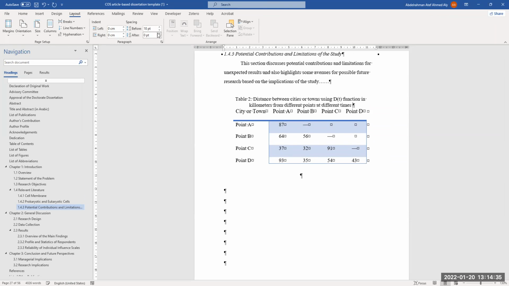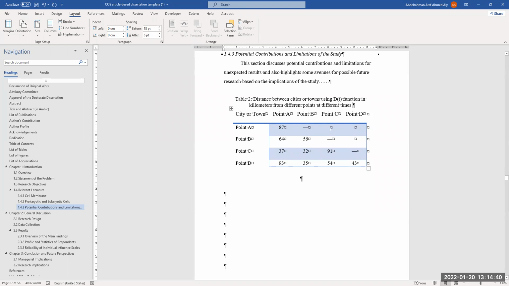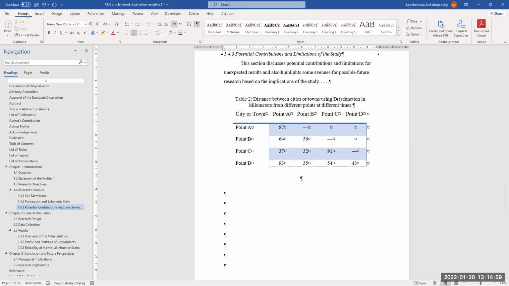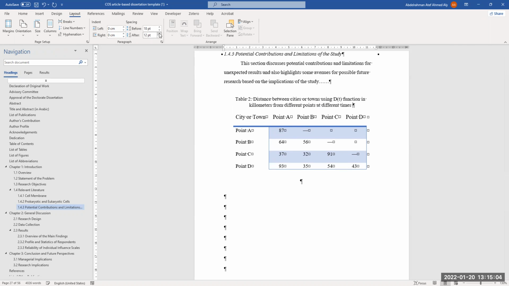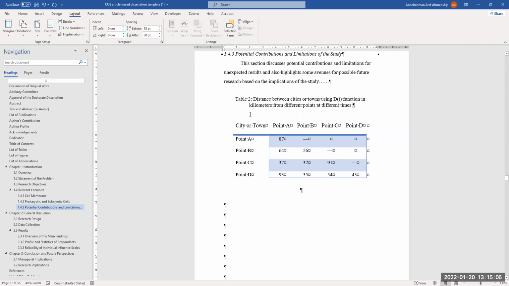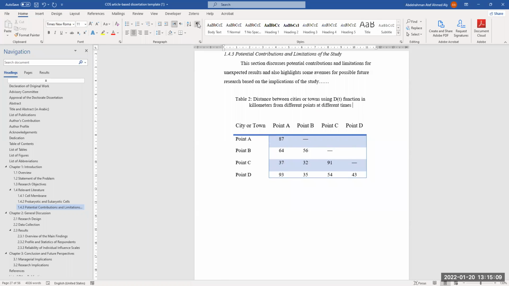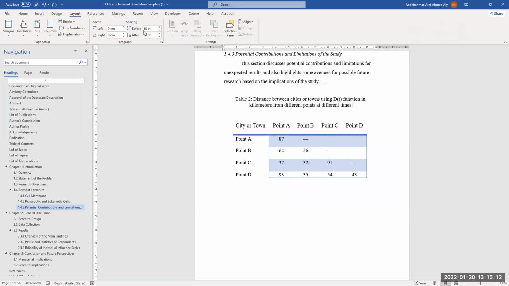So another way is to use the layout spacing before and after. This is a very nice tool that I like to recommend to everyone. This is the best spacing that it gets. It's not too much space between the table caption and the table, as we previously had when we had one enter. Again, it's not double line space. It's what we recommend. And you just add a little space before and after the table. So you can just go to home, layout, and change spacing before and after. As you can see here, as I increase these spaces, it increases the spaces without showing any enter in the middle. So you can just choose a number that you would like.